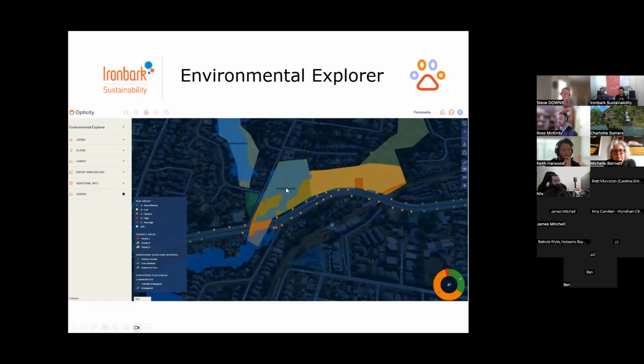So you can see there's a couple of lights here that were within the area that are classified as high risk. So they've had glare shields applied, and then these orange lights on the periphery of the area were classified as medium risk, and they've also had ones immediately adjacent to the area have had glare shields applied as well.